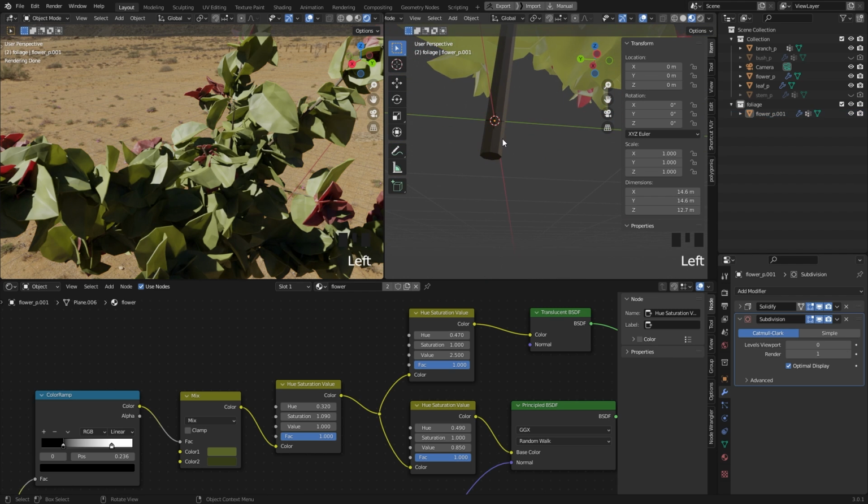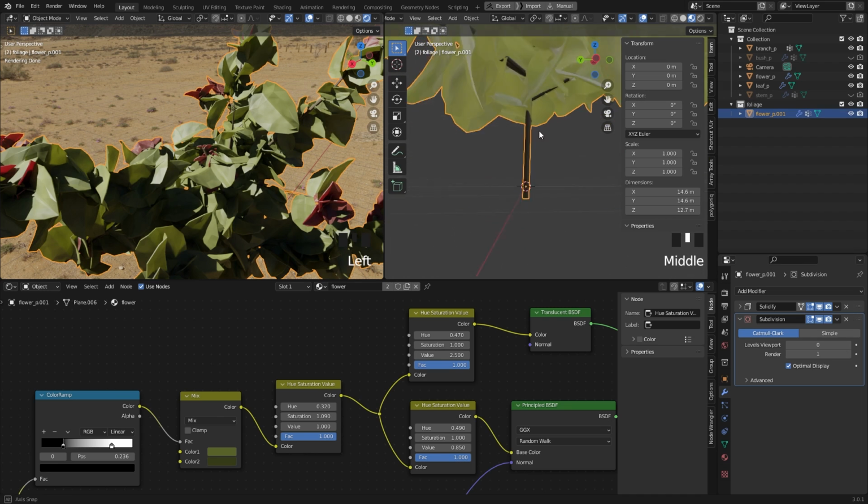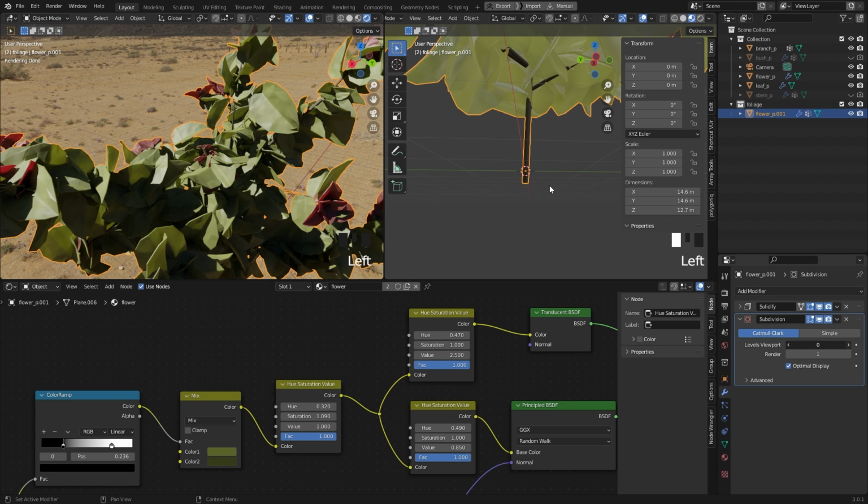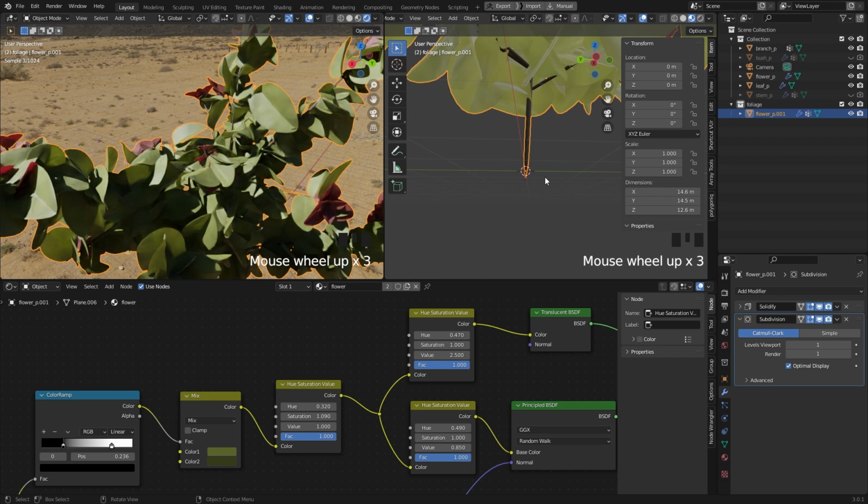Now, one thing that you might have noticed is, again, depending on the order that you merge things in, you may or may not keep your modifiers. Because we selected the leaves at the end, we kept them. And we're looking at this and it's looking good. We can see the subdivision for this. It's going to take a while because there's a lot of leaves now. We have 700 leaves plus the 50 flowers.